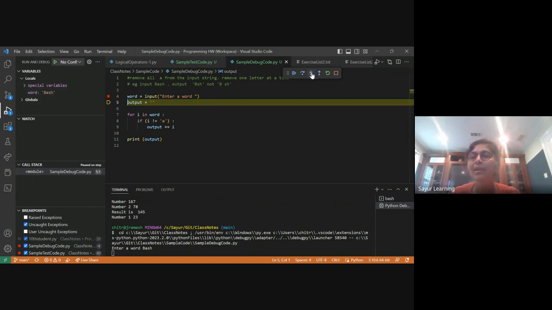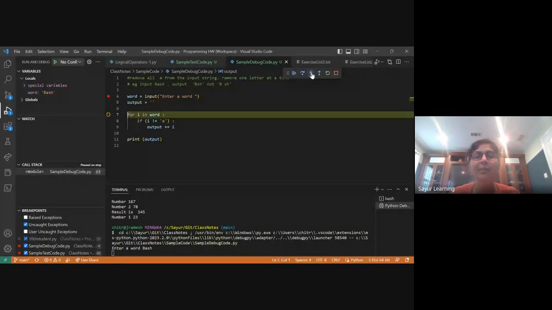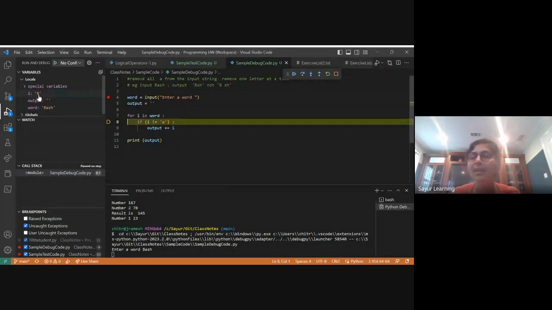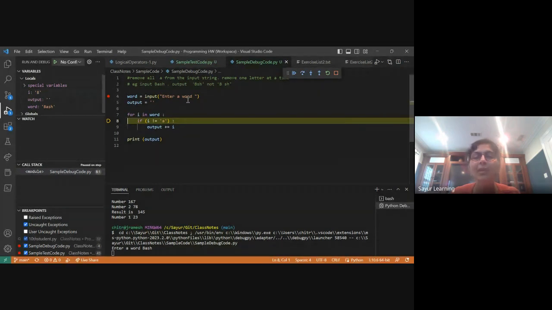So at the button I'm going one step at a time. So I'm coming here, the for loop starts. Okay, what is the value of I? Is it 0 1 2 3, or is I the letters of the word? So what does it say? Oh, I is my first character, right? Okay, good. Now also keep an eye on this output equal to, it is also here. The output is an empty string here. So these are variables. So now I'm checking whether I is A. No.